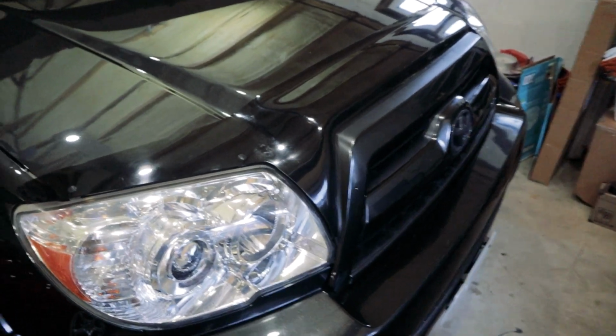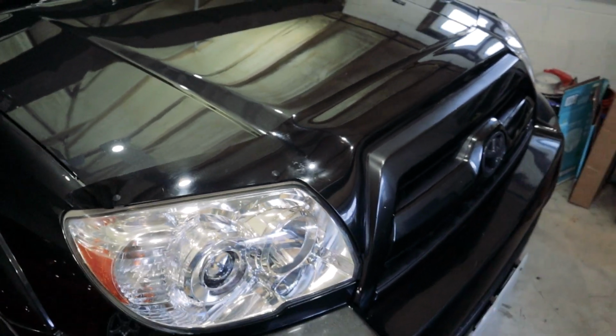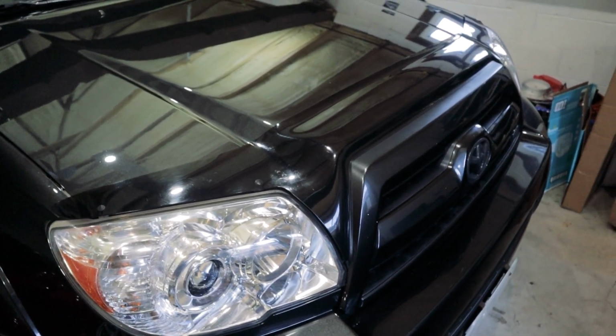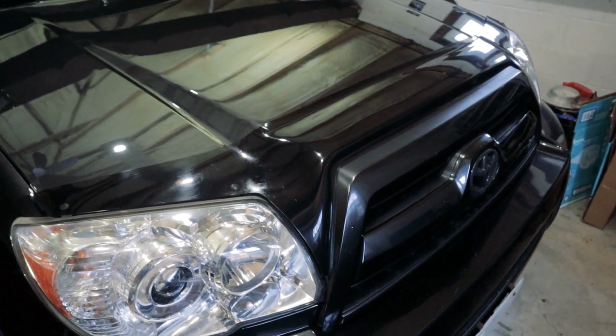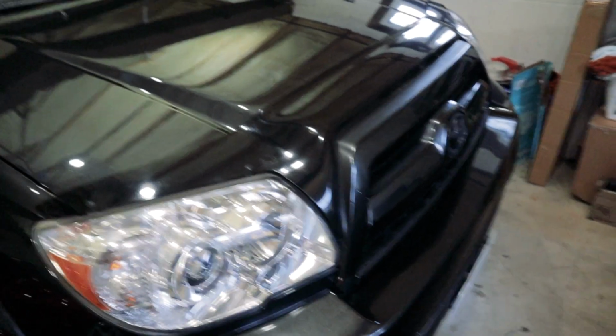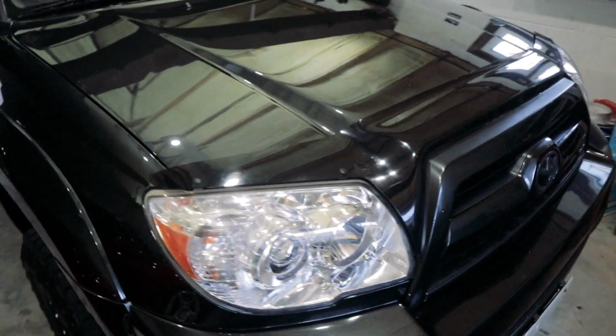Also, by the way, I have a lot of people asking me about this bug deflector, and it's a Toyota one. That's really all I can tell you. And from the sounds of it, of all the people angrily responding to me saying, I can't find it, my dealer can't get it, it sounds like they were only sold in Canada. So for all you lovely Americans, sorry, but tough noogies, I don't think you can get one.